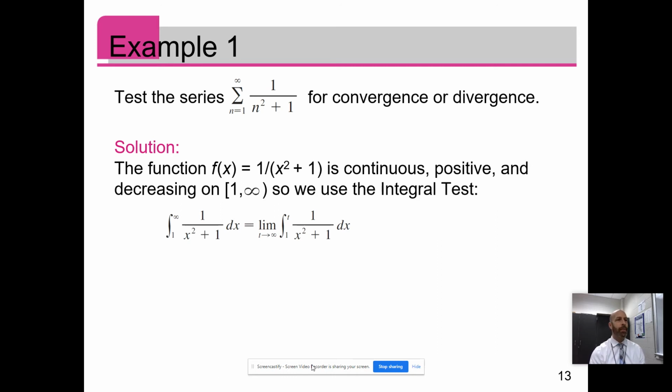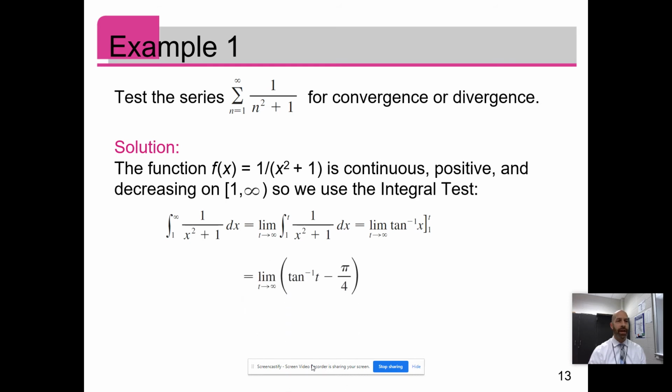So let's see what happens. We'll do the integral from 1 to infinity of our f of x, and that is going to be what we call an improper integral. So we have to do the limit as t goes to infinity. We've done this in the past. This is the last part of chapter 7. The antiderivative of 1 over x squared plus 1 is the arctan. We need to evaluate that arctan from 1 to t, where t goes to infinity.